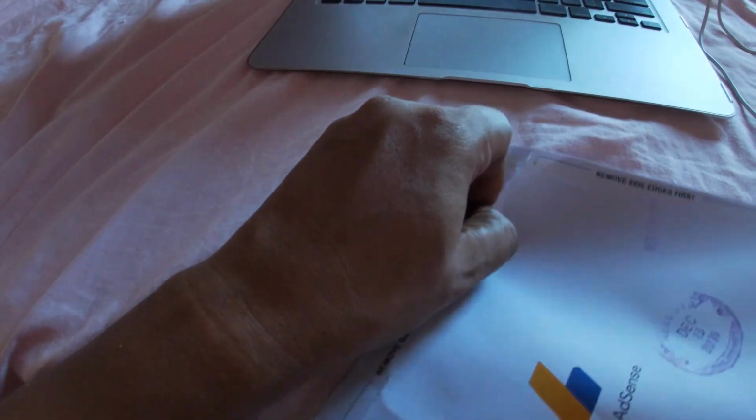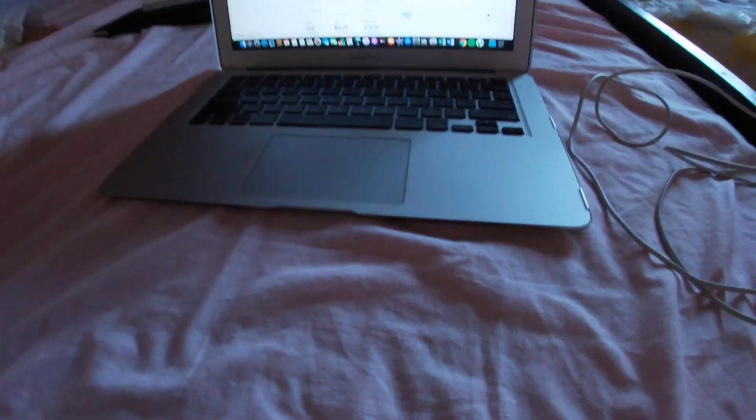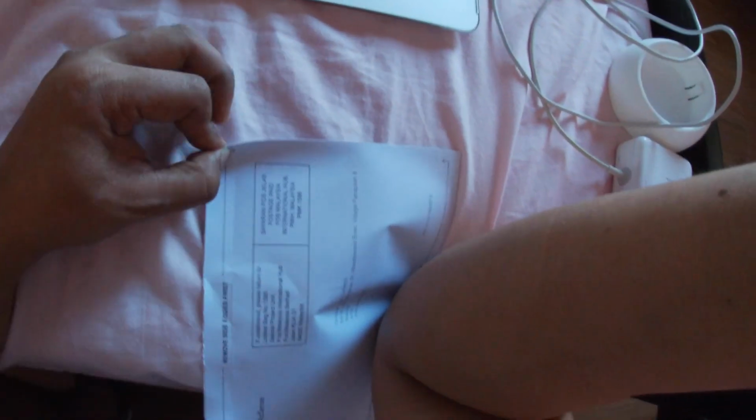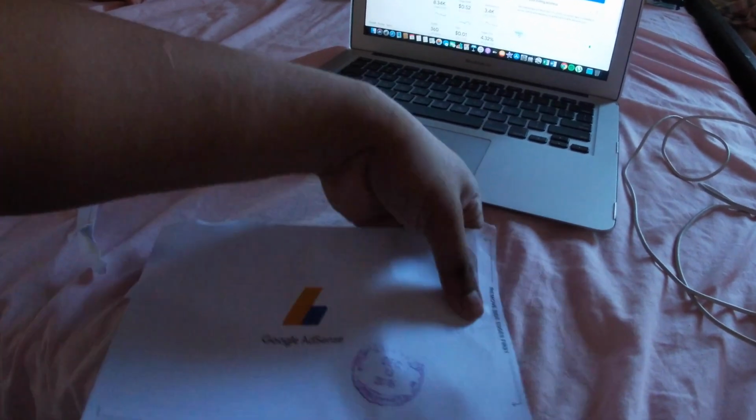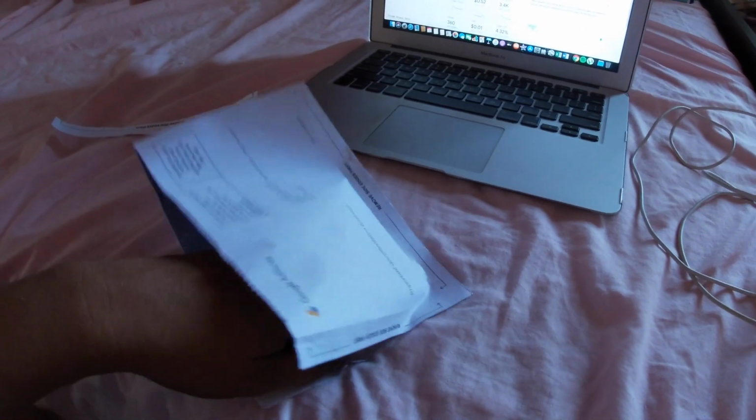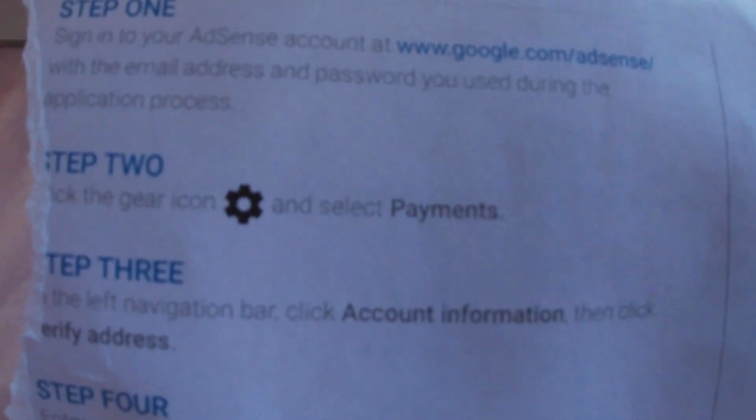Bubuksan natin siya. Remove sides, side edges first. Oh, exciting, exciting. Wow. Pupunitin lang ata naman 'to. All right. So here is my pin. Nasa loob ang pin ko. Sorry, pero hindi ko pwedeng ipakita. Okay. Saan nakalagay? Ito yung steps. Ito yung pin. So here are the steps. Kung paano, sorry, napunit ko.